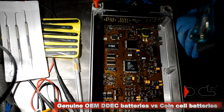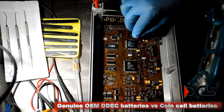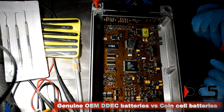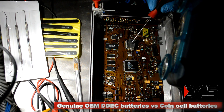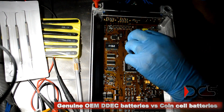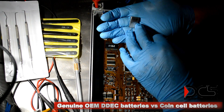Sometimes some of them could be saved, but most of them were junk. All joking aside, I won't use these. I only use these because, as expensive as they are, they're worth it for the type of longevity and the quality of this ECM. It deserves a good battery. So these are all I use right here. Don't use these things — these are for key fobs. These are for your ECM right here.